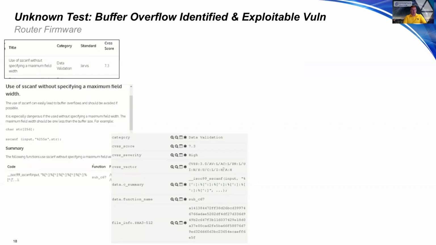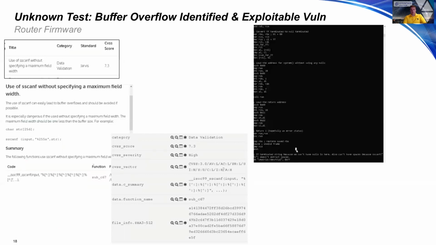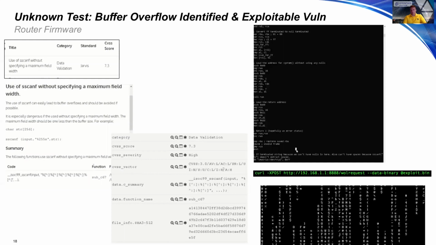After running Jarvis against it and doing the analysis and starting to build a proof of concept exploit, you can send this exploit to the web URI and trigger it. This is just an example of triggering a buffer overflow with this.